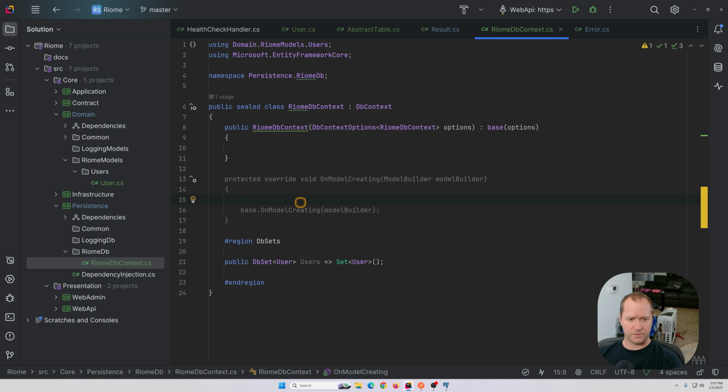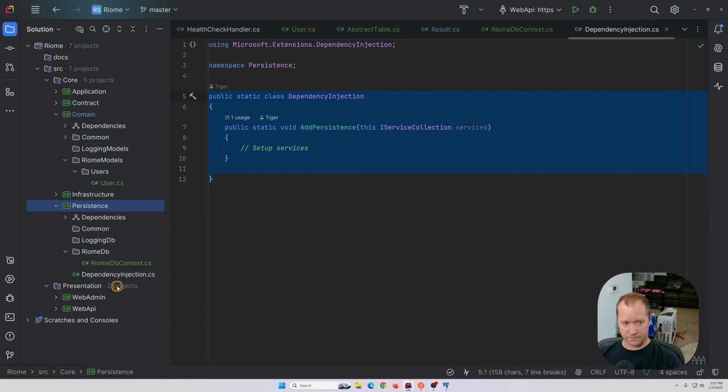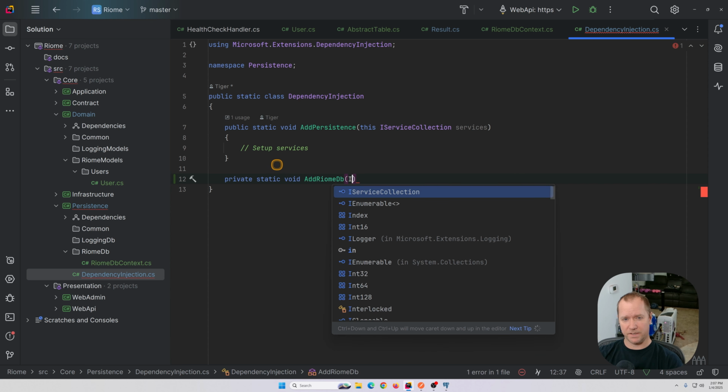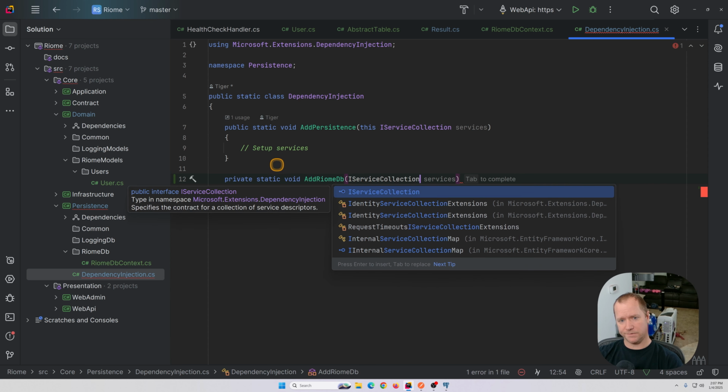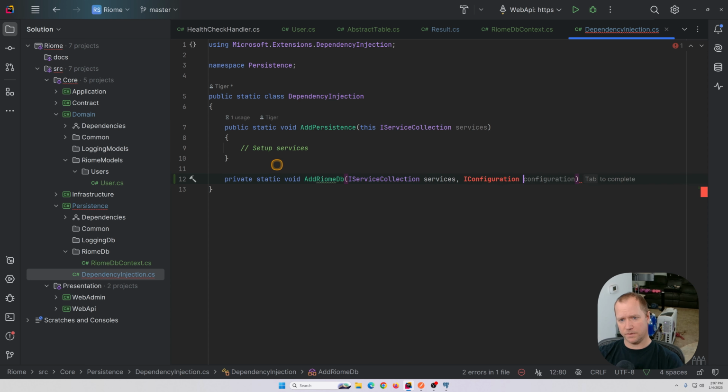So I'm going to start setting this up for services. In dependency injection on persistence, of course, because we're going to inject that. I'm going to make a function for AddRiomeDb, which will take an IServiceCollection. And I'm going to take the configuration options as well.